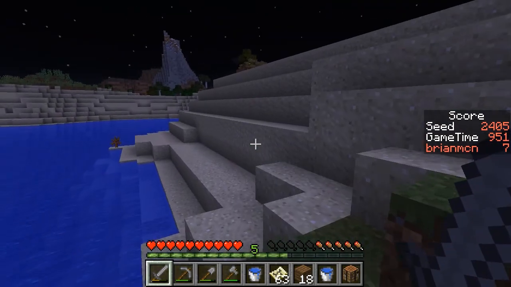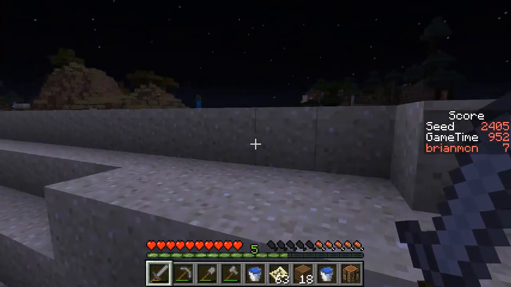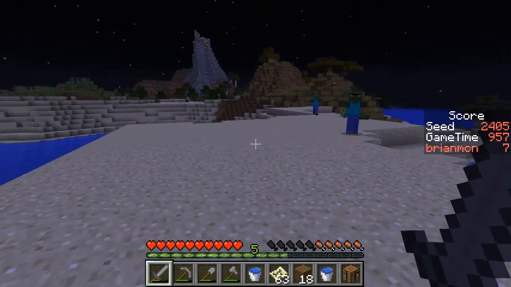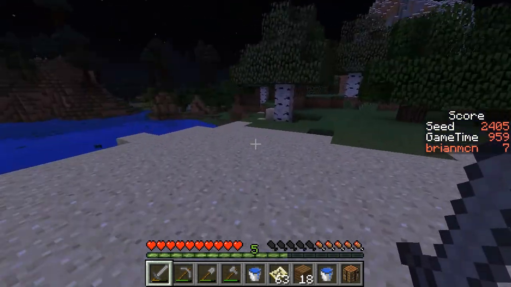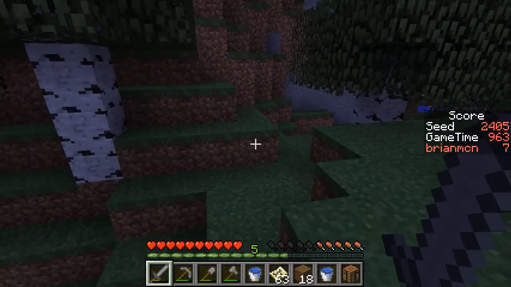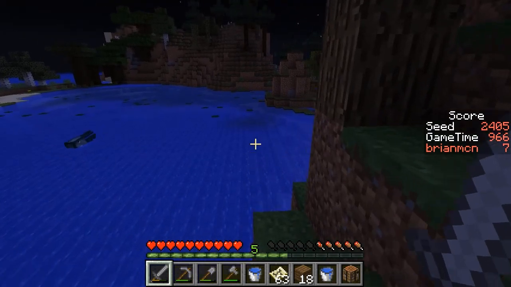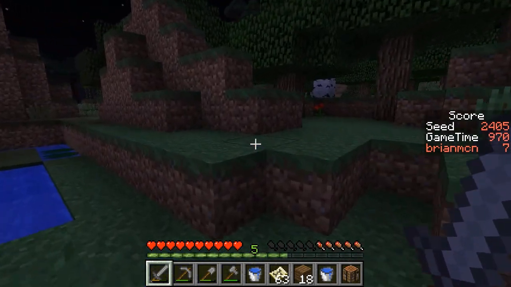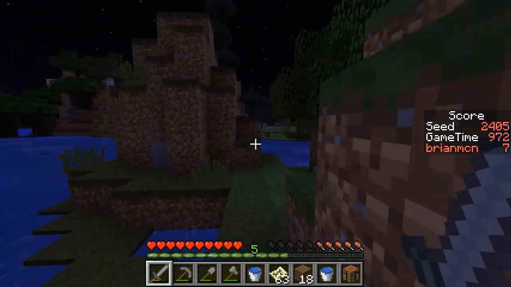Crap. Alright, this is not working out at all for me. I'm wasting so much time and hunger. Could have sheared that sheep too. I'm gonna lose the ability to sprint shortly, and that's going to be a death sentence. I do have a couple pieces of mutton, right? So I can use that. And I can always go hide in a cave.